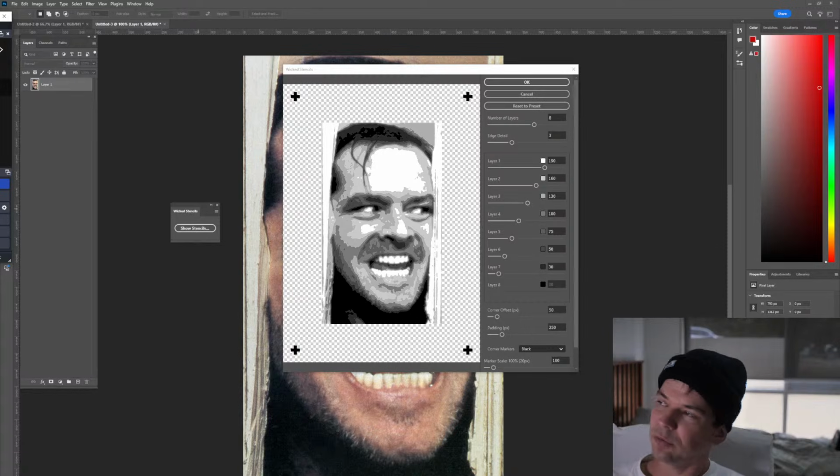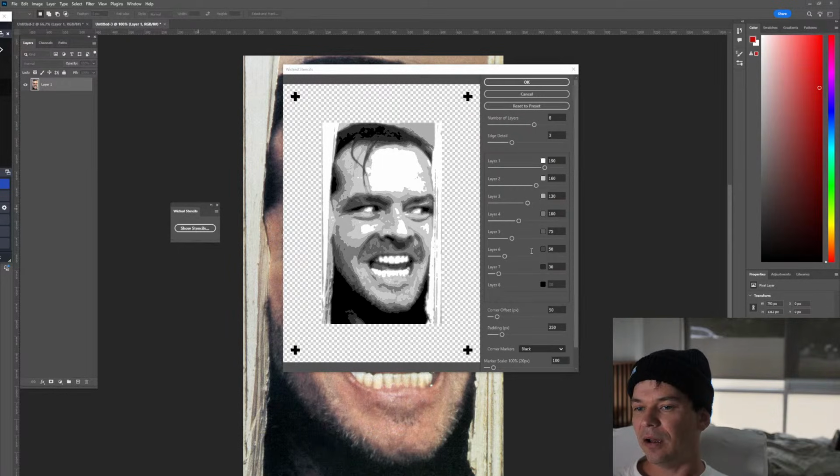Okay, hopefully that's a little bit better now and I've solved that. Okay. So yeah, what these little layer sliders here are here for now is just a little bit of fine tuning. So some images might be lighter, some images might be darker, and you might have to go in there and fine tune it a bit.